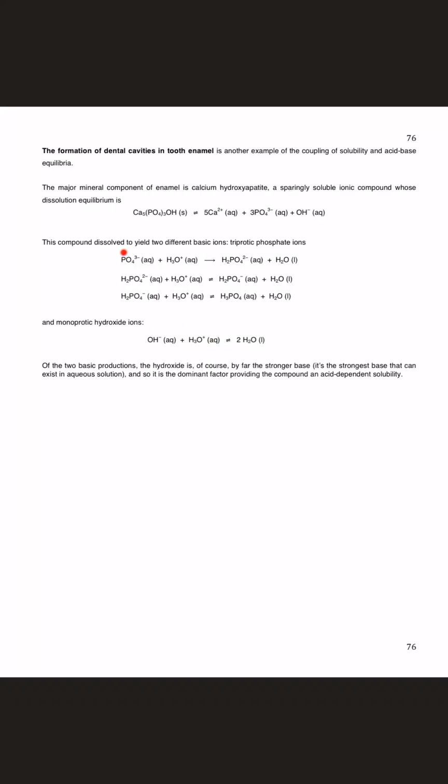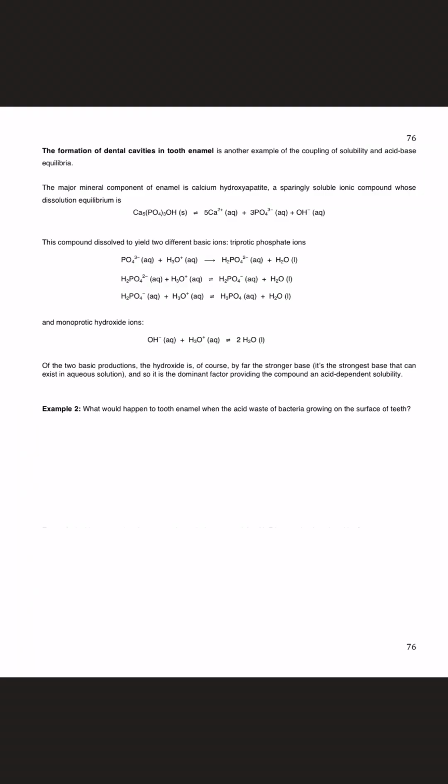And when we compare the phosphate equations and the hydroxide equation, we can say that the hydroxide equation is going to be the dominant factor that provides the solubility of the enamel, because the phosphate ions are weaker bases than the hydroxide ions. In this case, we are going to consider only the hydroxide ion equation.